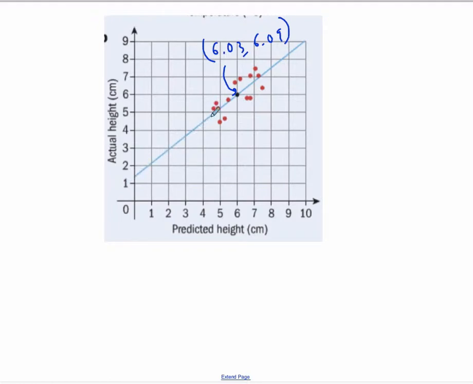So we need to draw a line through the mean point. And you don't want to draw it like just through here or here. You want to try to get it to follow the points and have approximately the same number of points above the line and below the line. Okay, so you do that by hand. And to get the equation of the line, you can pick 2 points on the line to find the equation. And they don't necessarily need to be these red points. Actually, it's probably better to pick a point that's far away from there.